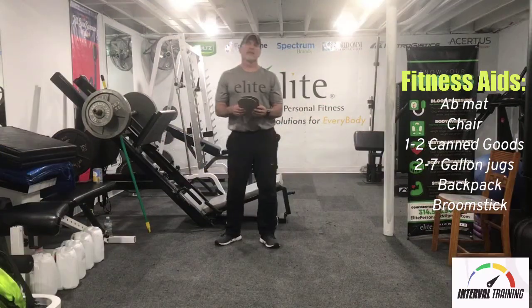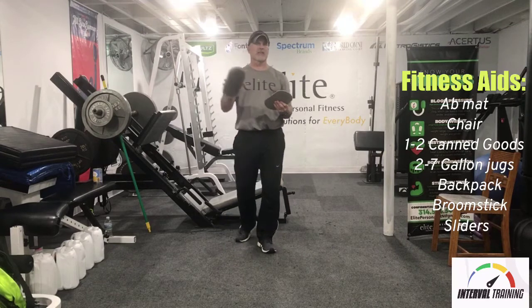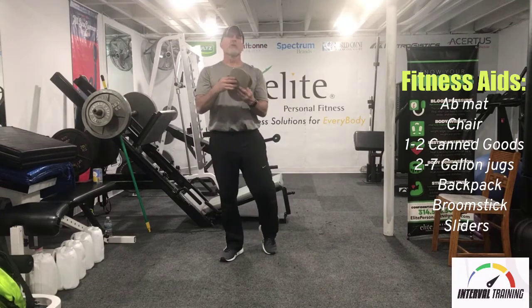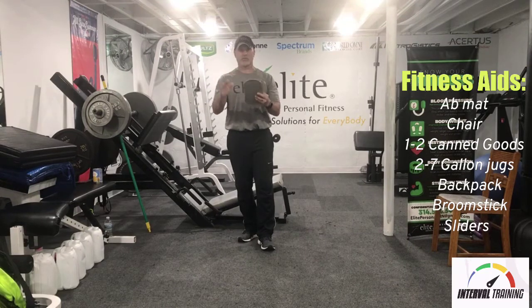Last thing you might want, guys, as an option is a pair of sliders. Now, these are just moving sliders. They have fitness sliders that are slick on one side, and then on the other side, they have like a sock on them so they can slide on hardwood a little easier. So if you have moving sliders, they work great, guys. The slick side, the plastic side works well on carpet, which I've got here.